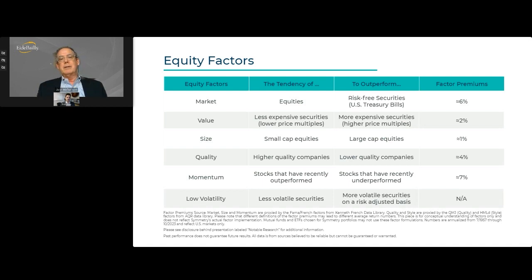Low volatility is a factor in the way we've described it before, but it's a little different because it doesn't add to expected return. What low volatility securities do is improve your risk-adjusted return. If you look at securities that have the highest volatility or highest price standard deviation, they tend to be the securities that perform the worst. So if you can take steps to purge those super high volatility stocks from your investment universe, then you can improve the risk-adjusted return of a portfolio.